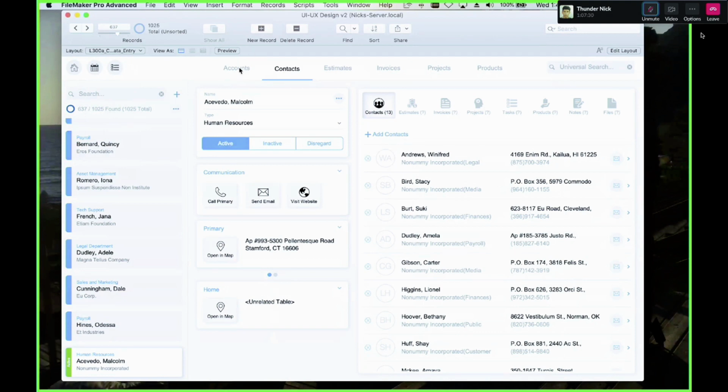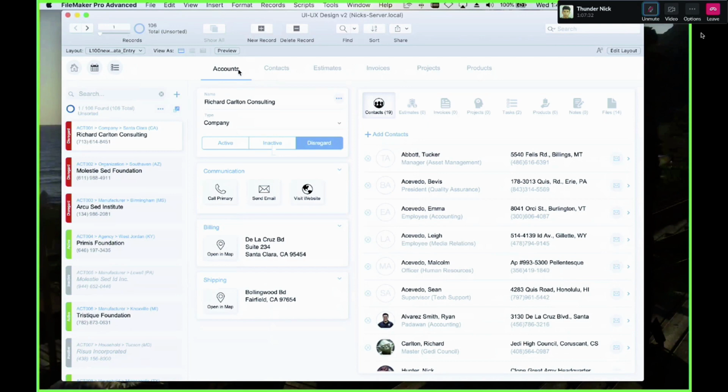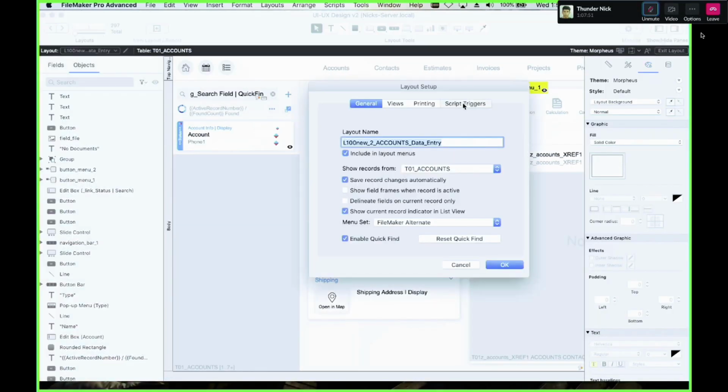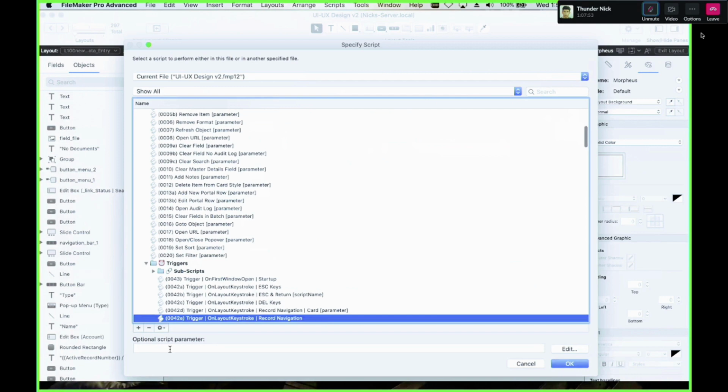Go there, and because we have a script here, here's another good way to access a script trigger. The script trigger is very deeply hidden. You need to go to layout mode, go there, go there, go there.